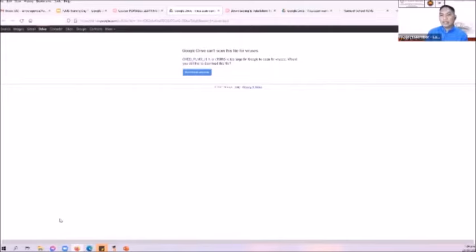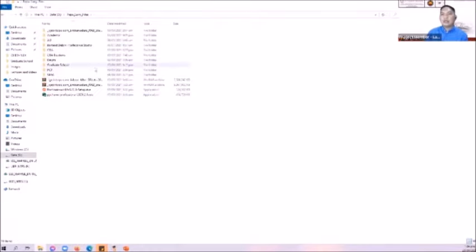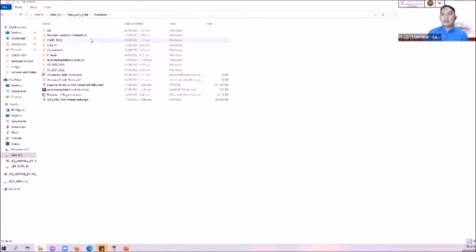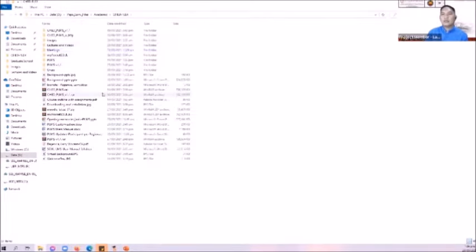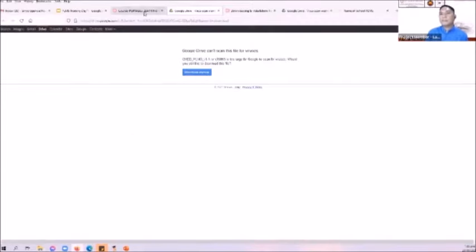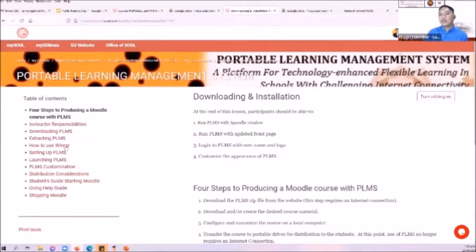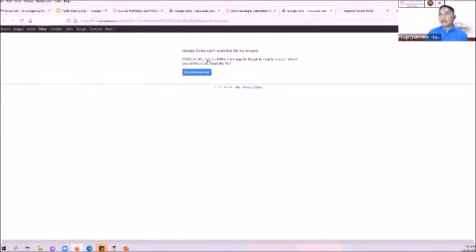Once we have that downloaded, we can go to that file. Okay, so I have this one here already. We have included in the guide how to use WinRAR, because WinRAR is the one that is used to compress the file.